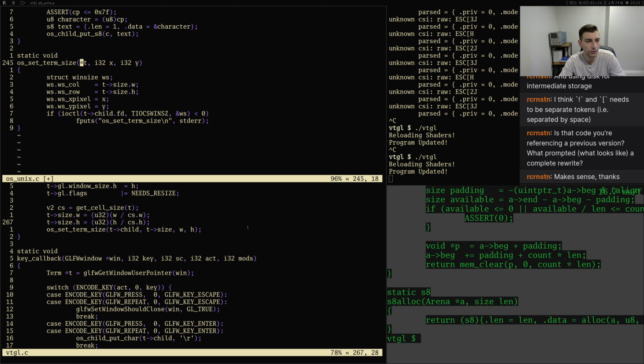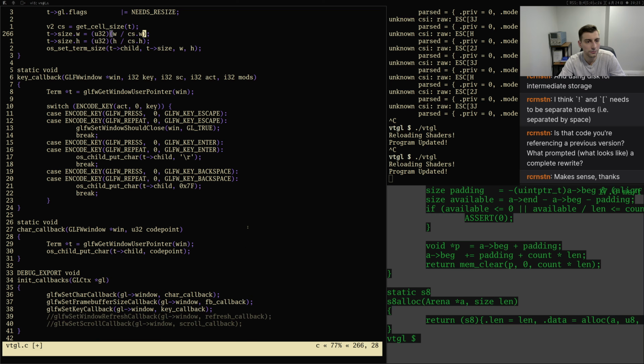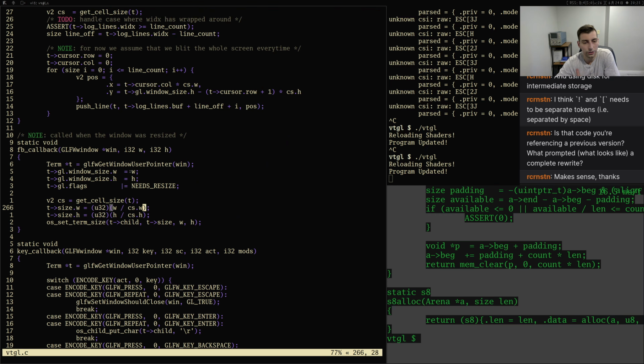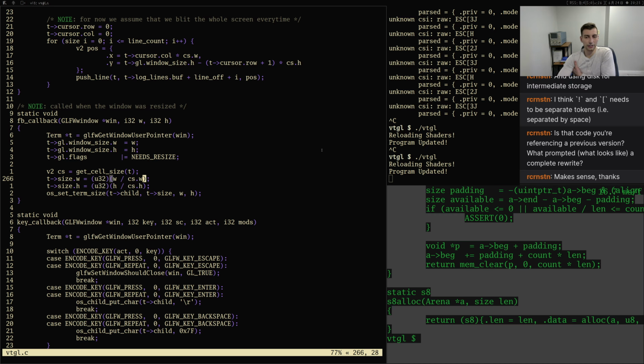Okay, so we're gonna do OS child, and UV2 size. Okay, that's better. So now the window size is presumably getting set and restored.